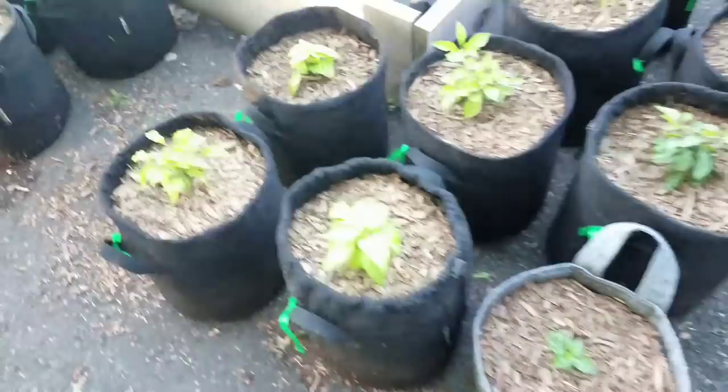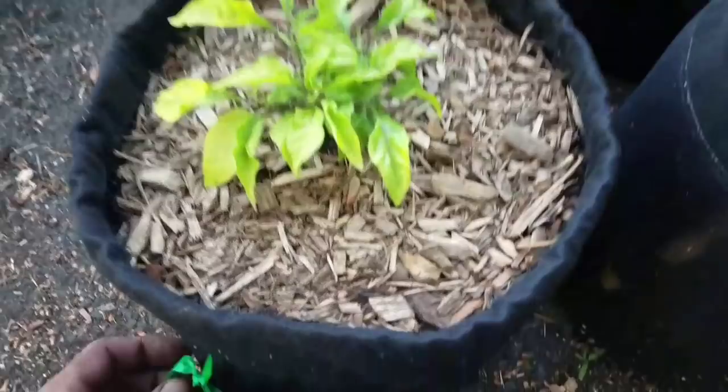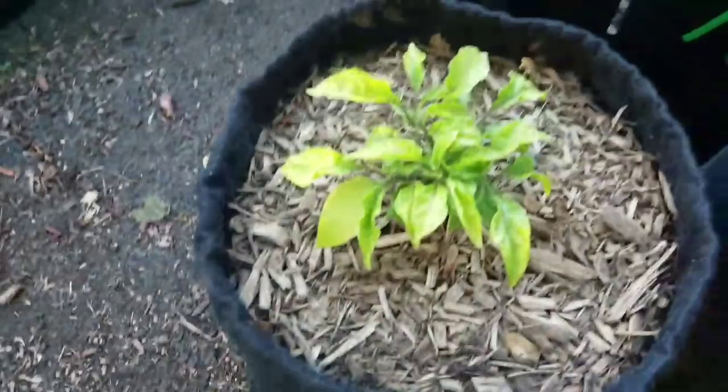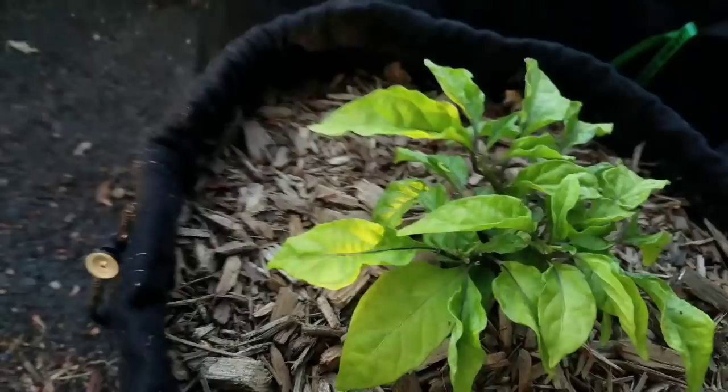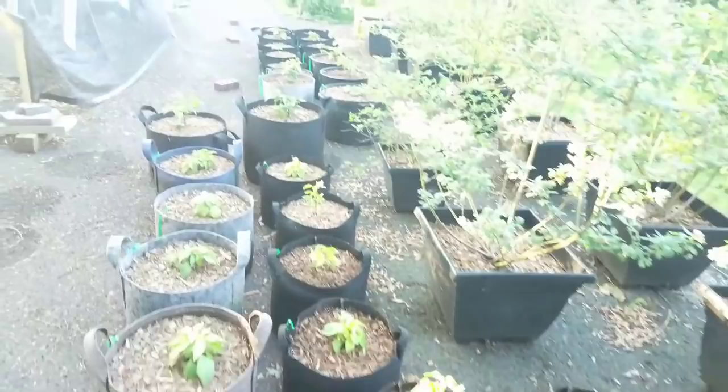I know you saw all these inside. This is another Batman Pineapple. And Peter Stanley's Reaper Maruga. A little yellow. This one is yellow. But yeah, hopefully they'll come back. These had a lot of rain, man. A lot of rain.